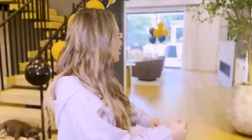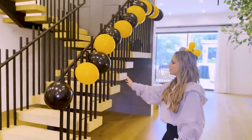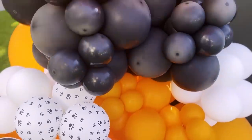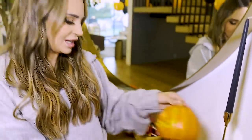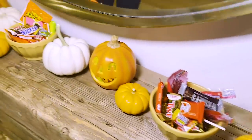My friends and the puppies are going to be showing up very soon, so let me show you what kind of decorations we've got. Over here I just hung some balloons on the stairs for fun. What I love about these balloons is they're all biodegradable — they're the new new, you guys. They're a little bit more expensive but they're worth it. I put a whole bunch of little pumpkins here. These are real pumpkins and these are the little light pumpkins.